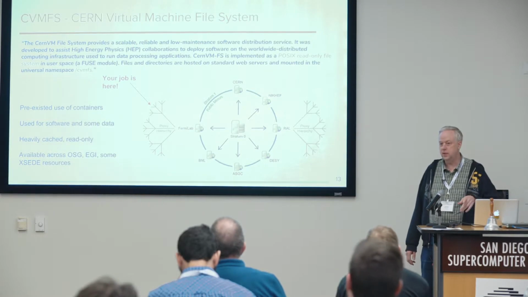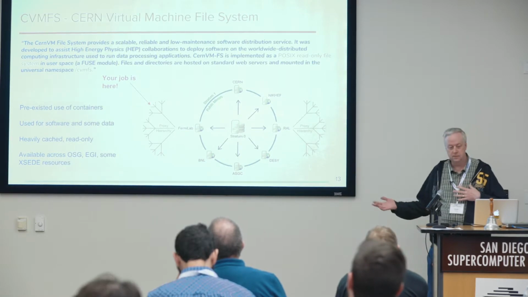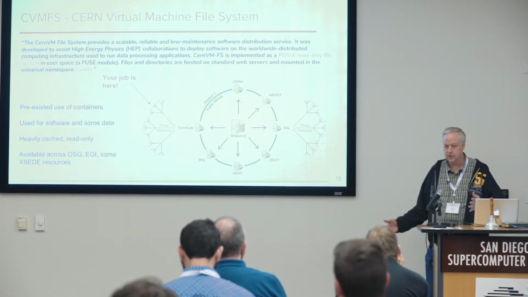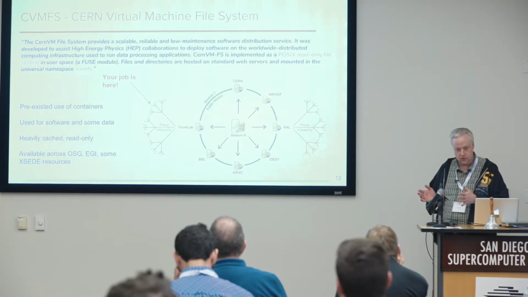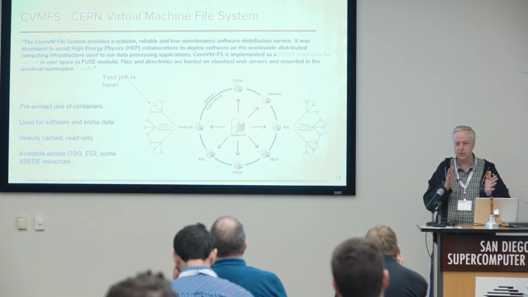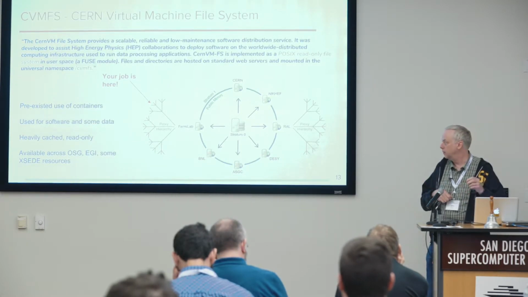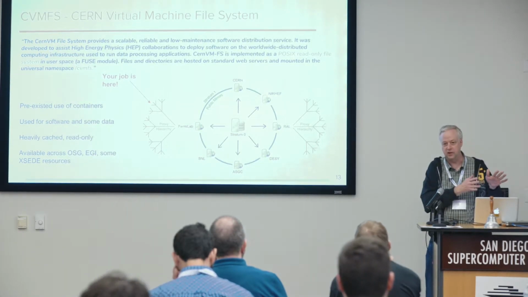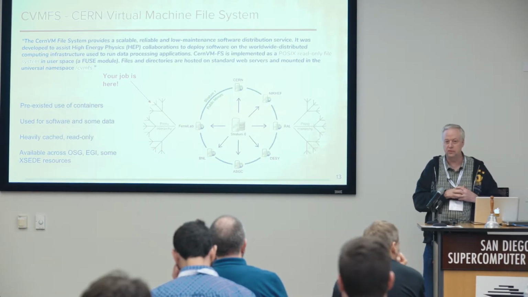So what we use is CVMFS, the CernVM FileSystem. Now this predated the use of containers. It was invented for high throughput computing by CERN. You can publish centrally, and the central location can be anywhere, but you publish in one place a new release of software, and then it becomes basically immediately available everywhere around the world. You can then do an ls anywhere in the world and you see the files. They look like they're there. They're not actually there, they just look like they're there, and as soon as you try to read them, it will download the files on demand.